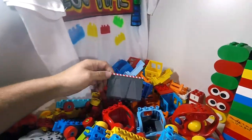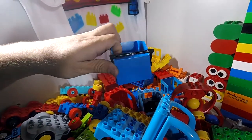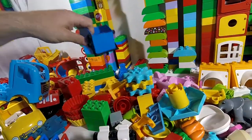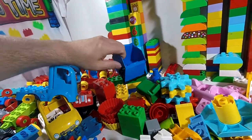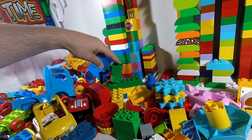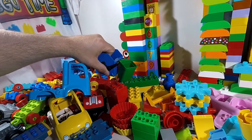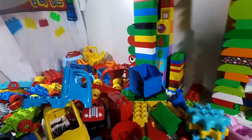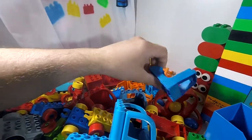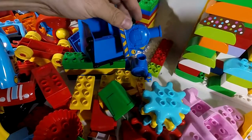Yep, so here are all the mega blocks. So there's like a bin tipper, I think that's for the bin. Where's the garbage bin? So the garbage bin clips onto there, gets picked up and dumped in. I don't know. Truck body. I got a couple of train heads. There's one, there's the other train head.